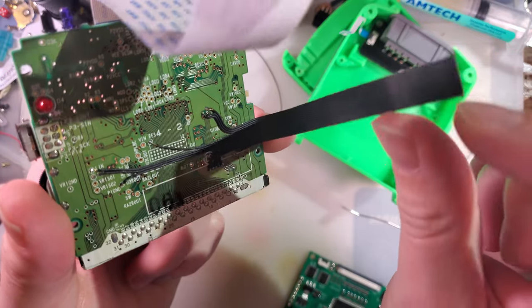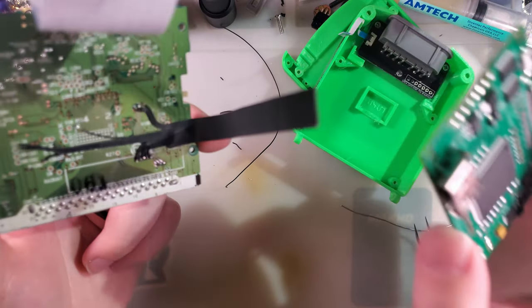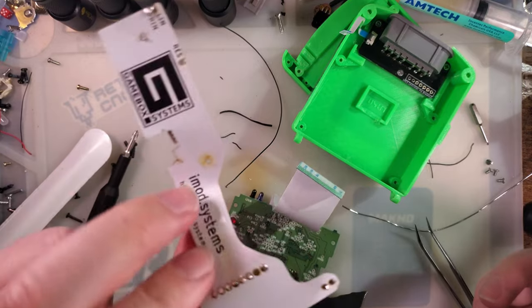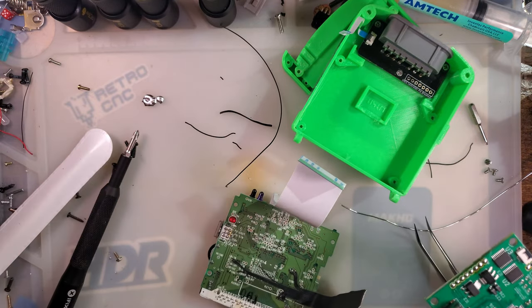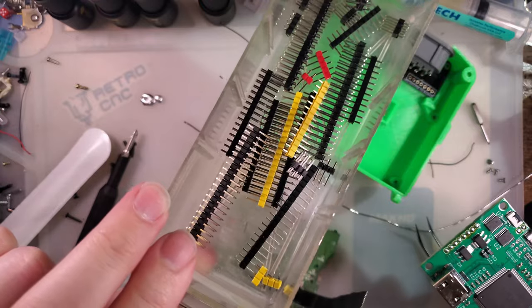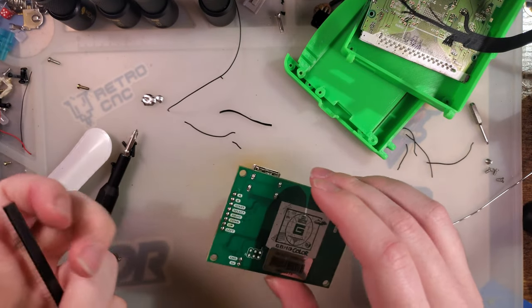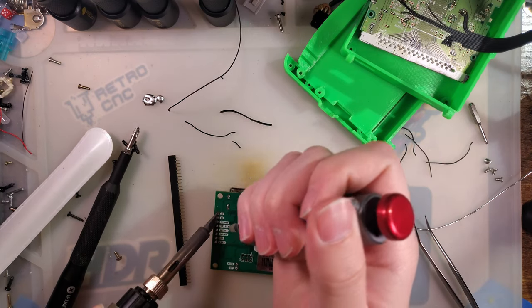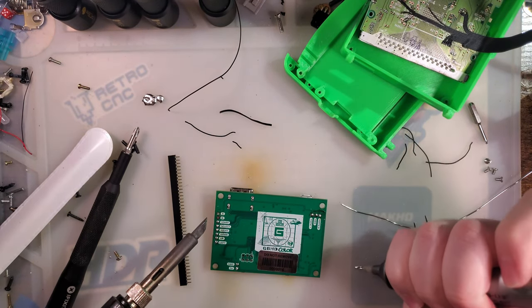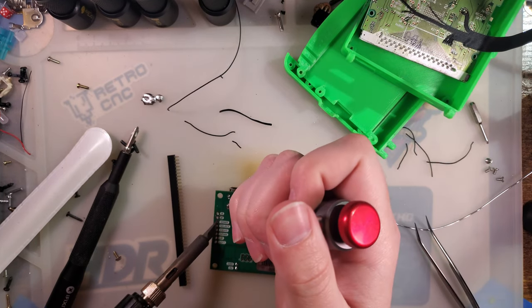Next step is gonna be wiring this into the GBHD color board. And I was thinking about hardwiring it the same way this ribbon is supposed to be connected, but I think I had a better idea. I'm gonna use header pins and just solder those in, and then I can put headers in there. I know I'm gonna be in and out of this thing, so I might as well make it easy enough to take apart. I don't have the right size header pins, but I think I'll be able to make this work no problem. Just gonna be a matter of clearing out the solder in these holes.